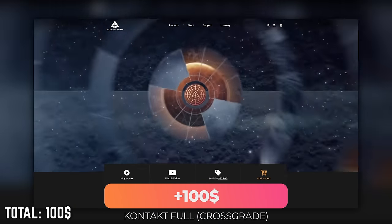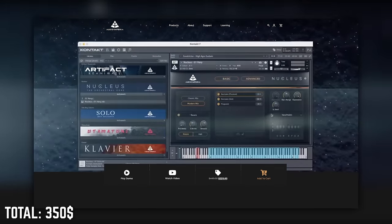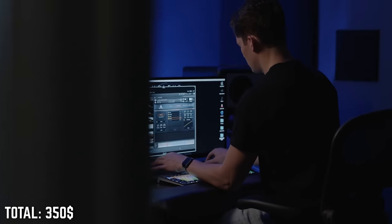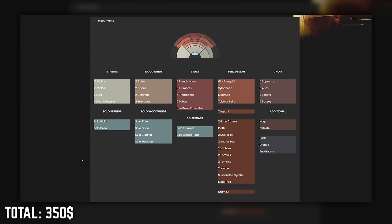For a $500 US dollar budget, we're still very limited in our choices. We won't be able to add dedicated section libraries like a flagship strings library without losing the rest of the orchestra. What I would do with $500 US dollars is get the evaluation version of Reaper, crossgrade to Kontakt full, and then buy Nucleus — the full version this time. It's on sale for $250 US dollars right now, and with Nucleus alone you can write industry standard music that makes you money. It has full section control so we can arrange violins, violas, oboes, bassoons, French horns and more — everything individually. It's a complete orchestra with a percussion section, solo instruments, a choir and even some cinematic sound design effects. Nucleus is the best all-in-one orchestra you can get for our purpose — it has a tight modern sound and a great workflow.